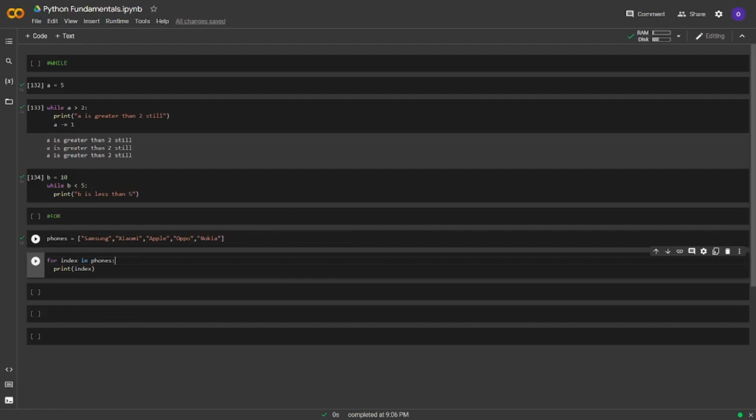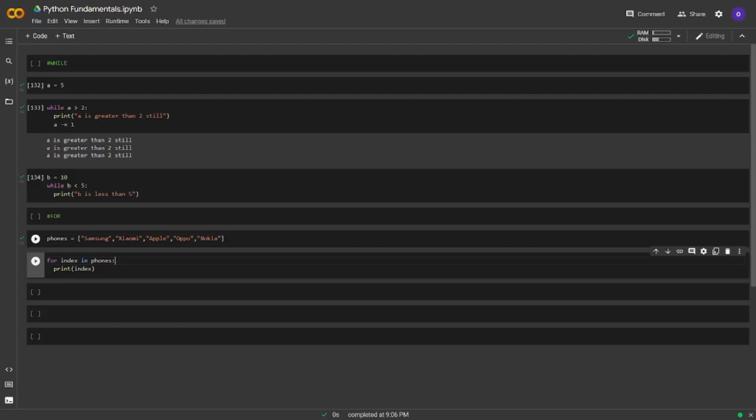We created a list of phones with Samsung, Xiaomi, Apple, Oppo and Nokia, and we wrote the for loop. It works like: for index, or you can use any name or letter here, in phones, which is our list, we want to print index.